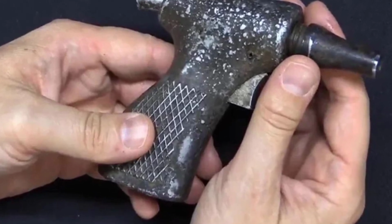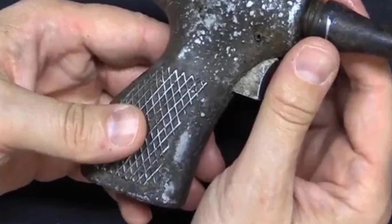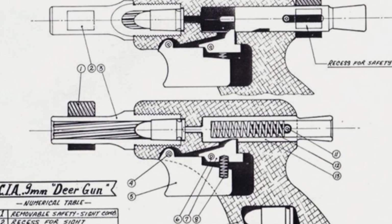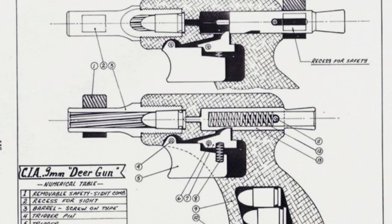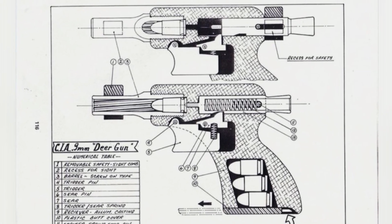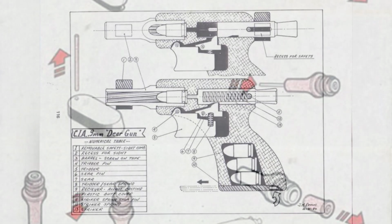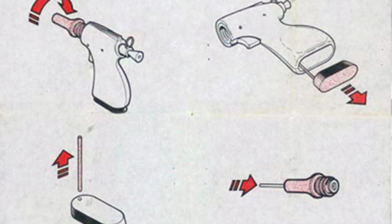It looks more formal. It weighs only 340 grams, with a length of only 130 mm and a barrel length of 48 mm, firing 9 by 18 mm pistol rounds. The main body of the gun is made of cast aluminum, with a non-slip pattern on the grip. The barrel is fixed to the gun body by thread, and after the barrel is twisted off, the breech is exposed, then a bullet is manually added before fixing the barrel to the body.